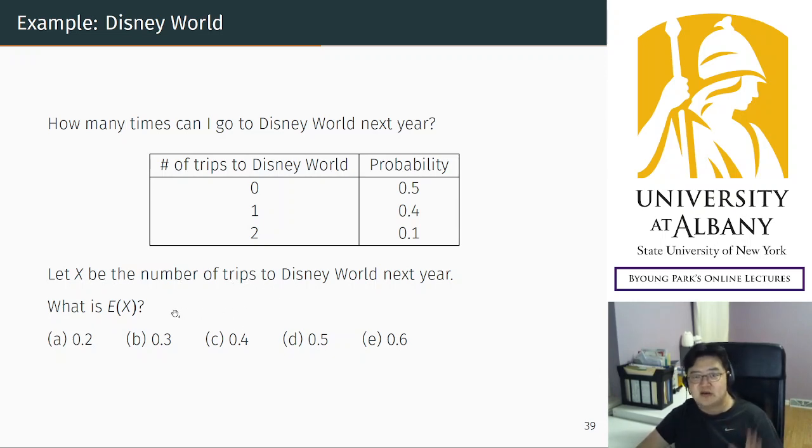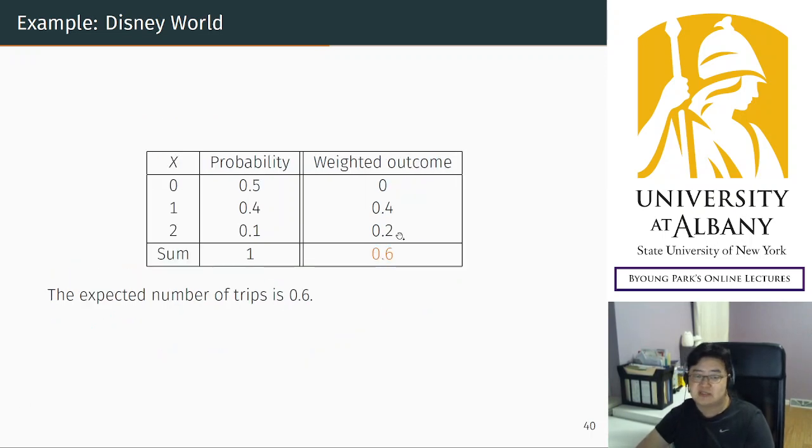Try this as an exercise: pause the video, do the exercise, and then resume. Okay, I will show you the answer. The answer is 0.6. That's easy. Just multiply outcome by probability, outcome by probability, outcome by probability.